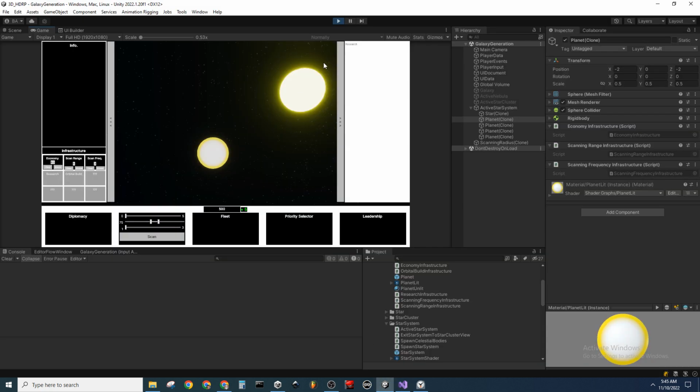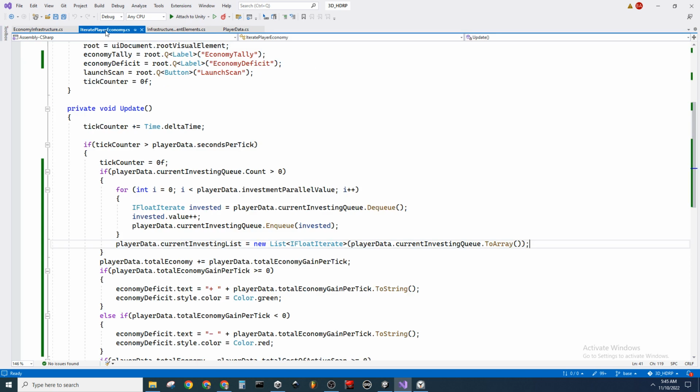I almost feel like I have to go into the iterator and... And even if I increase each of them, okay, so even if I increase them, it's not changing the economy. Which I thought it was going to.